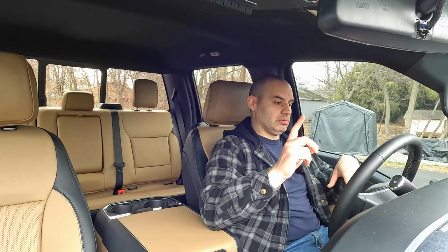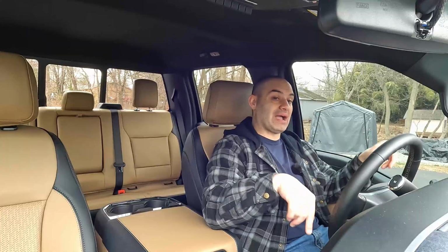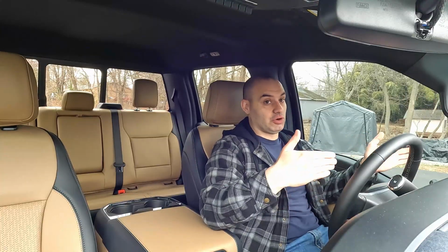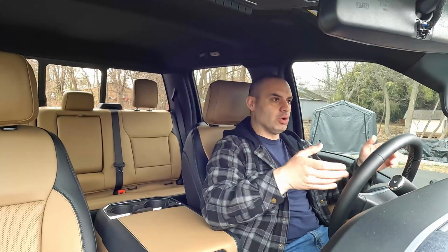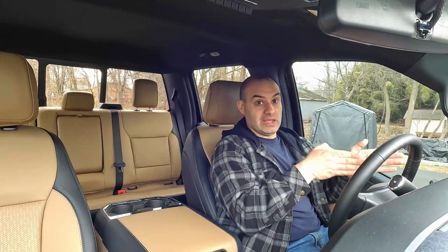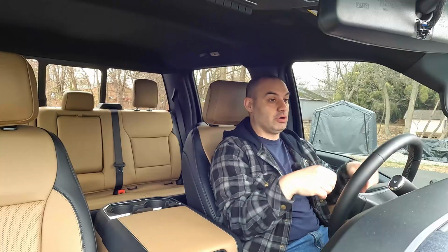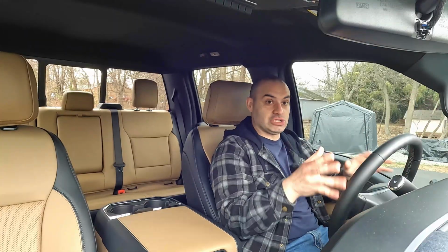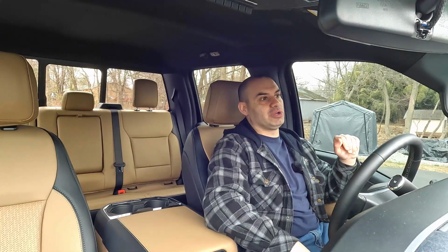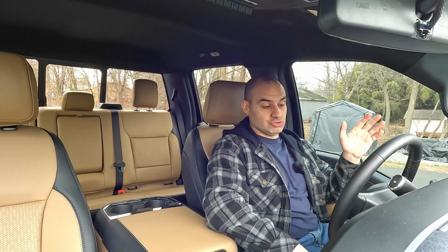When you turn the wheel beyond like 90 degrees, you have to turn the wheel back manually. It does not want to self-correct as easily. Going around turns in the road, it'll self-correct, usually pretty good. But if you're going a hard 90 coming off of an intersection, or making a hard right or a hard left turn, you have to work the wheel back. You can't just let it go, because it isn't going to correct in time. You're going to go off the road. So I have noticed that, but I'm guessing that that's going to go. So it steers really good.